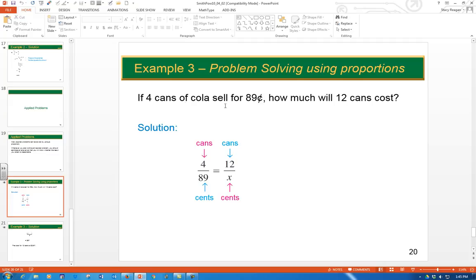Where the comma is in the problem is going to be your dividing line in this problem. When we say 4, 89, that's almost like saying something is to something else, just like we did with our ratios. You want to keep the things the same. So since this is cans and this is cans, those two things need to be in the same place in the fraction. So notice here I have cans up here and cans over here, and then the cost here, which is cents, and we don't know the cost of the other one, so we put that there.